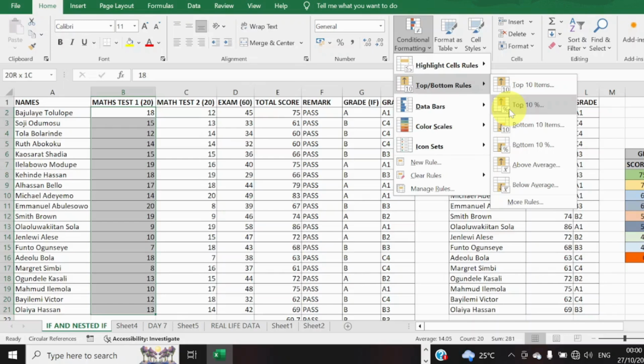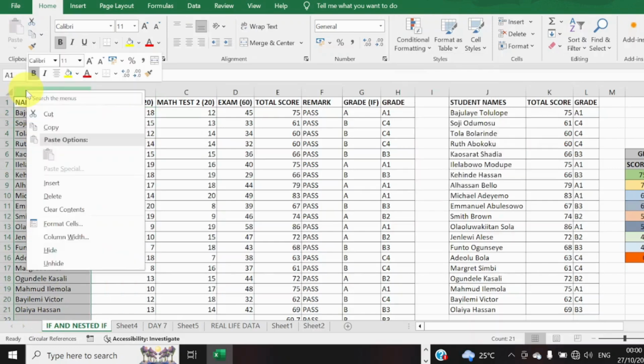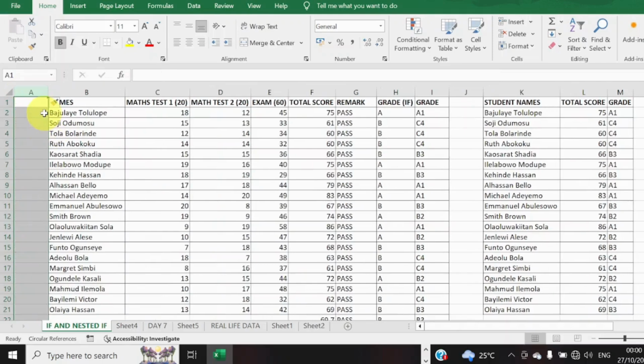But for 10%, the number of students in this class is 20, because this is the first cell, this is the last cell, this is 20 students. If we want to get that by virtue of numbering, we can quickly do that, because with this we can easily know that we are only having 20 students in the class.